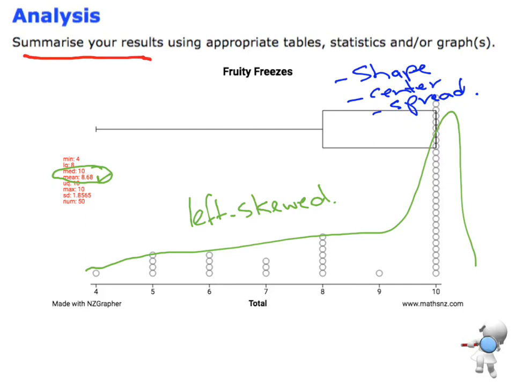And in terms of our spread, we want to look for the upper quartile and our lower quartile, because we want to find the interquartile range, which is UQ minus LQ. And in this case, our upper quartile is 10, our lower quartile is 8, so that has an interquartile range of 2. So that's the three things that we want to be able to talk about now in our features.